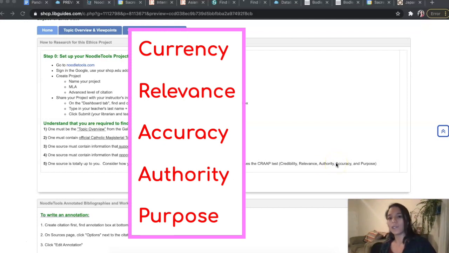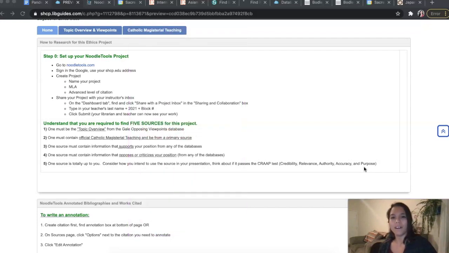Accuracy, so if you're not sure whether information is accurate or not, it is always wise to check with a second source to make sure that it's saying the same thing, right? And then purpose. Again, that ties back to the Amazon.com example: what is the purpose of this website? Amazon.com is where you're there to buy stuff, right? Not necessarily to gather information on a topic as heavy as the death penalty.